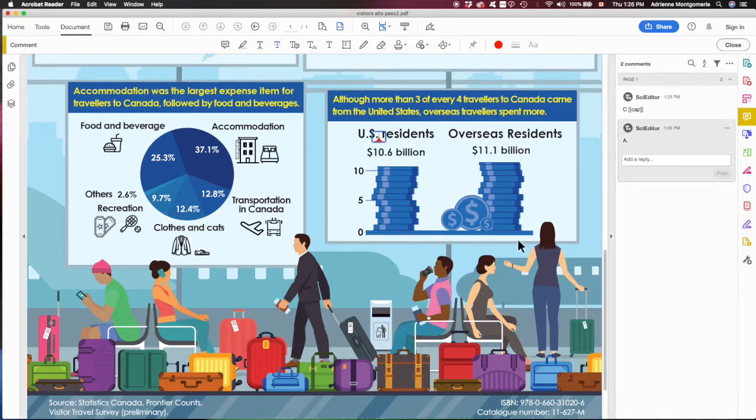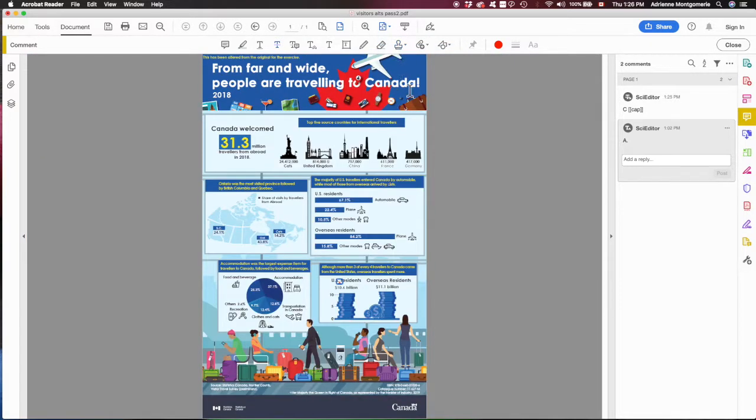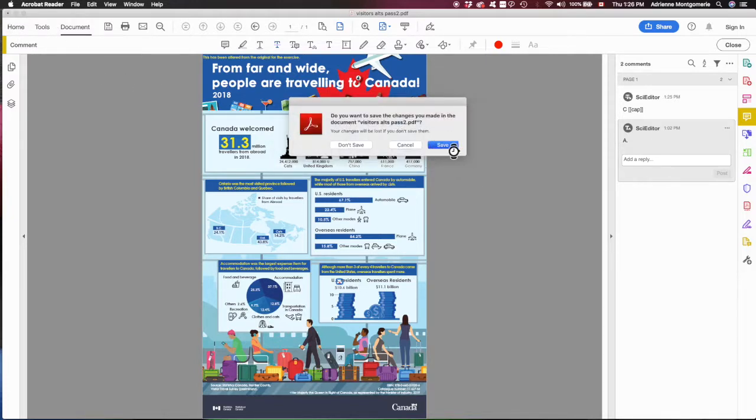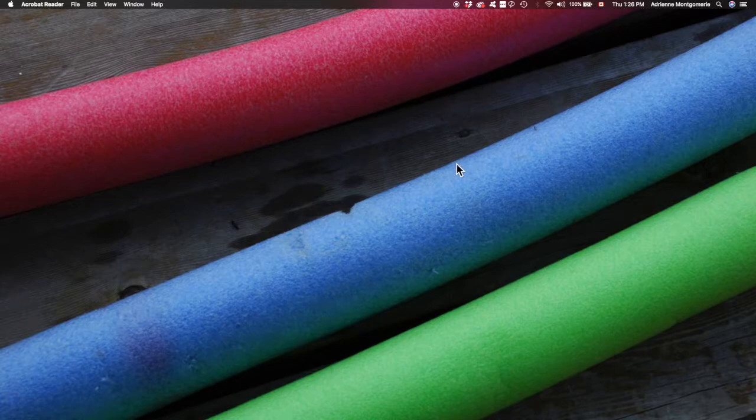Now I have a proof correction, a pass 2 in which only the alts have been checked, only the alterations between dead and live copy have been checked, and only the changes that are outstanding, the ones that still need to be made, are in here. I can then close this document, save it, and pass it back to production for correction.